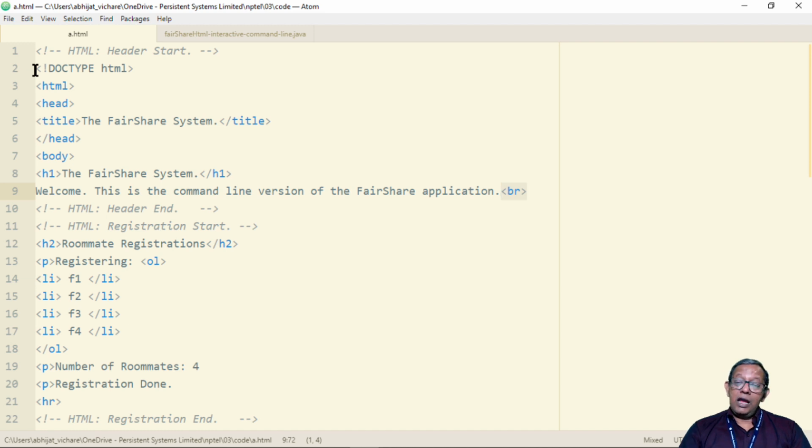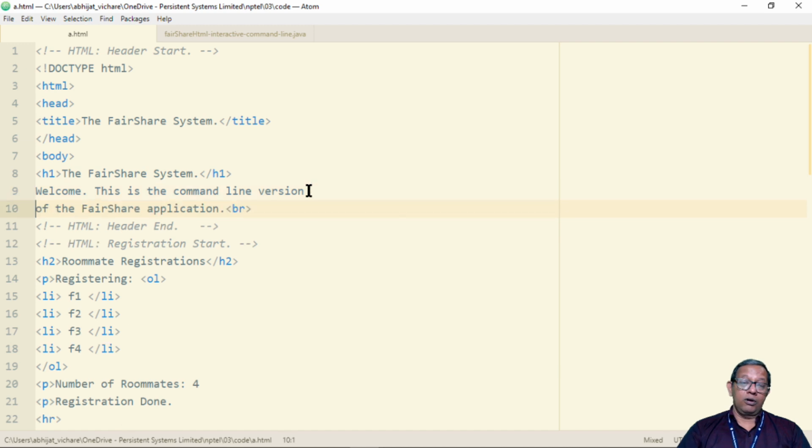This means that in your HTML page, you can split the line anywhere you want for your own convenience. And the browser is not going to use that line break that you have given. Instead, it will only use this one. So feel free to organize your web page, write the information of your web page in any way that is convenient to you.